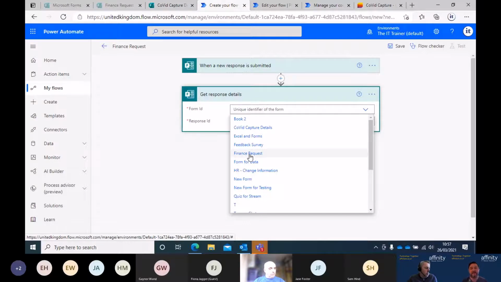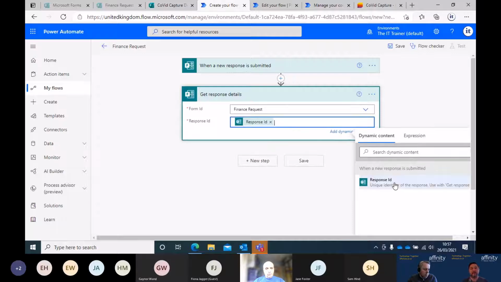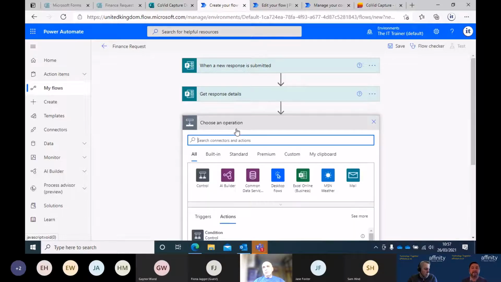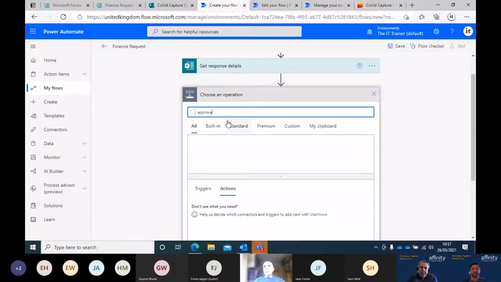It seems a little bit of a long way around, and it is for forms, but the reason for it is every other trigger that Microsoft uses the same information. In this case, I'm not going to fill it in anywhere. Ideally, you would normally fill it in a SharePoint list. You can put it into a database automatically. You can put it into an Excel if you needed to. But what I'm actually going to do is I'm going to use approval.